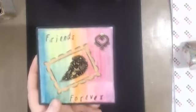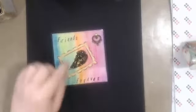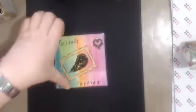So this, Friends Forever. This is Mandy, Jen's daughter, Mandy. Is that pretty? And then the back, she has her info. It's just on the back, so I don't want to show that too long. So that's gorgeous. Nice little heart there.